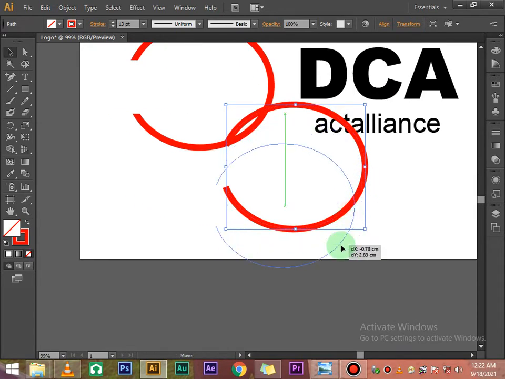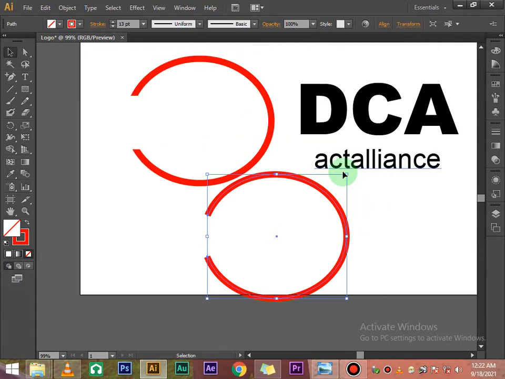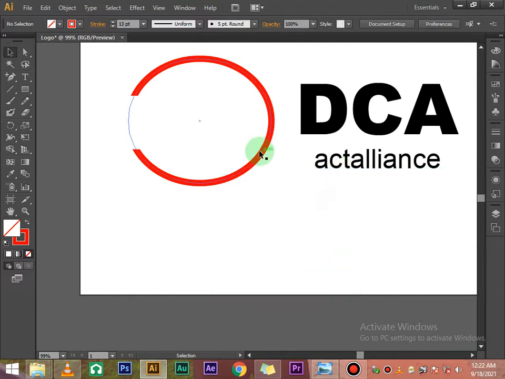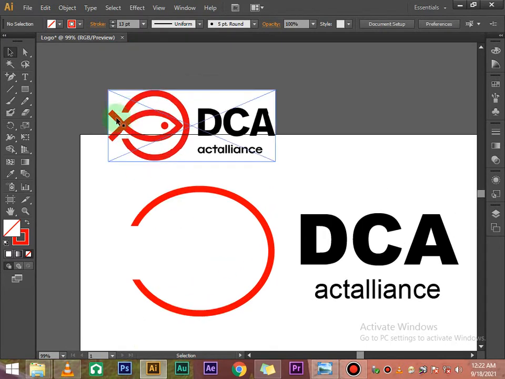I'm going to choose one of the two, and for you, you can try both ways and choose one, but I would advise you just do one. I was just trying to show you the different ways you can recreate this. So I'm just going to go ahead and delete this second one because I'm okay with the first one. Now I'm done with that. I go now to draw the fish.